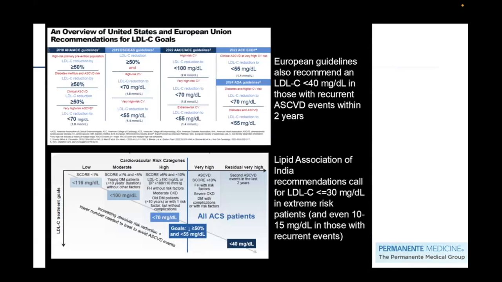So what's very interesting here is that in this slide, again a busy slide, I'm really hammering the point that as you go to the far side, to 2022, the LDL goal is less than 55 now. So again, that's exactly what I just mentioned. But they're saying that the lipid society from India, which is South Asian, similar genes and higher risk, is even calling for less than 30 in some patients who have recurrent events. So we do see that.